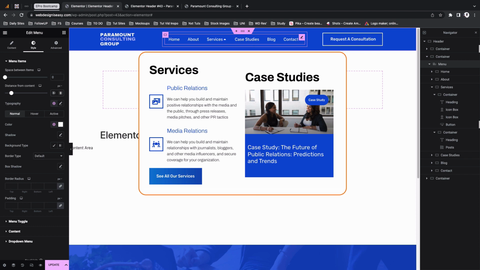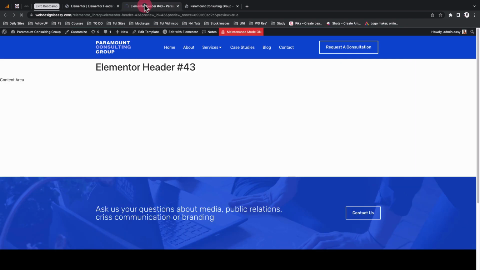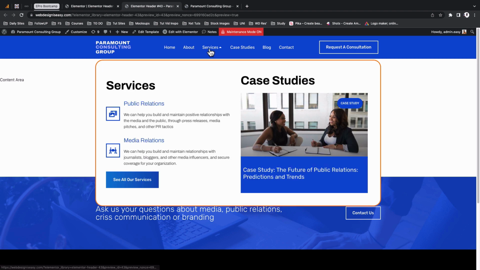Let me make it a 30. So it moves right outside the header, so it can stand on its own. I'll update, come back here. Let's preview. Now on hover of our services menu item, voila, our mega menu shows up.